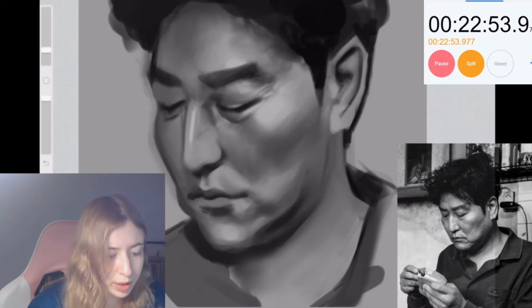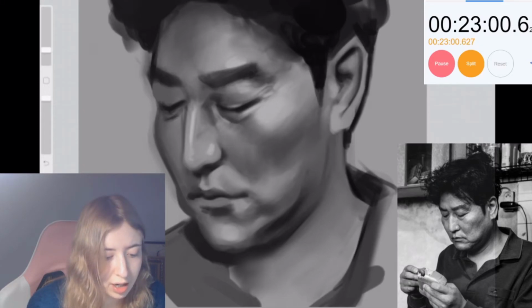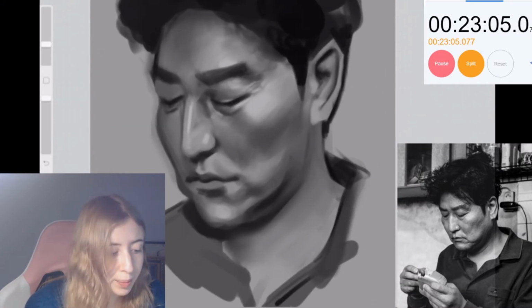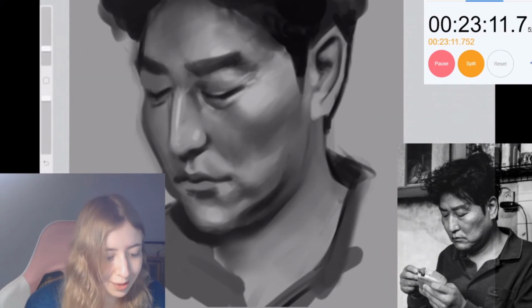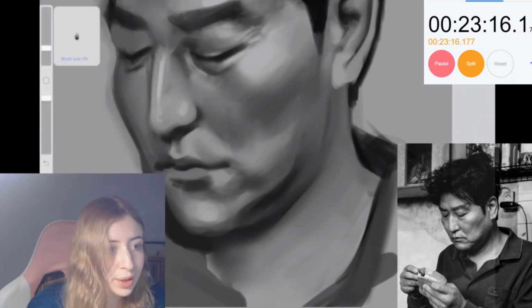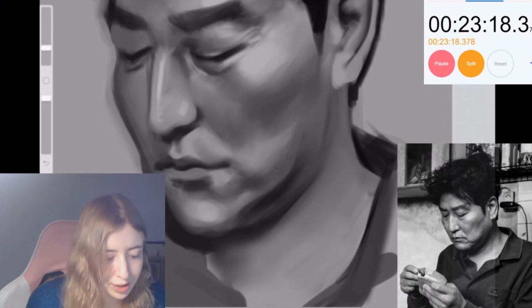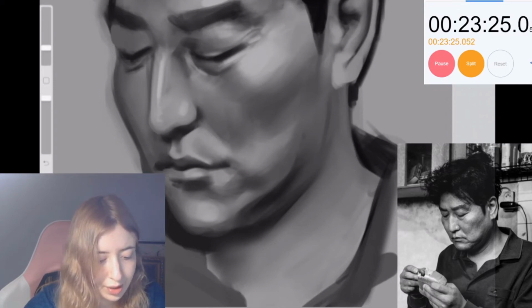I'm once again not really going in with whites at this point. In fact, I don't think I'll add any of those for this entire portrait, really, but I don't think it really needs it. But a little bit here and there. It's a really nice touch for now. Once again, not going super duper light, just emphasizing the curves of his lips a little bit. Certain areas in here.